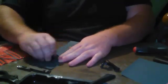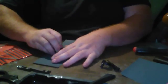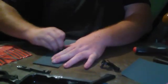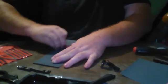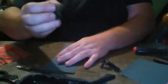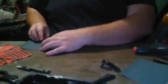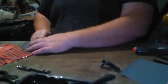The reason we started with the swirling marks is we were looking for high spots, and we wanted to make sure we were staying even. There we go, I can see my reflection in it now. Now we're going to go over here, use the edge of the table. This side's going to be a little harder to do. No, we need to do this one to 600 first.